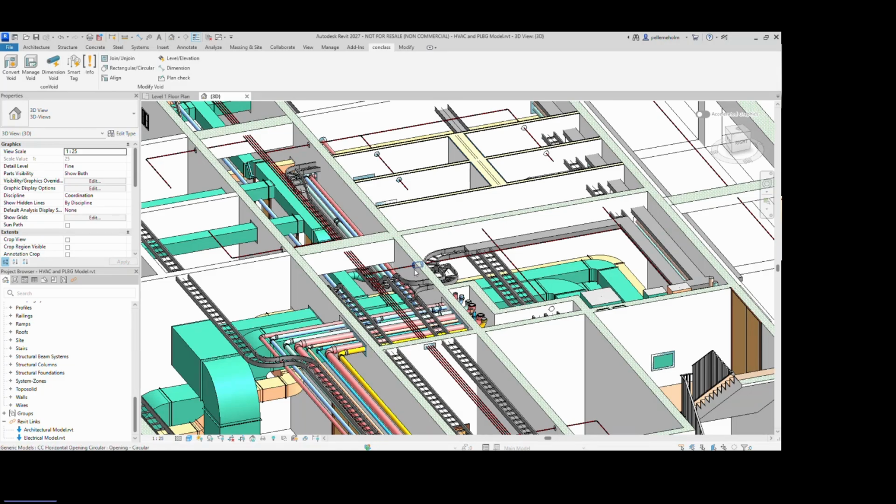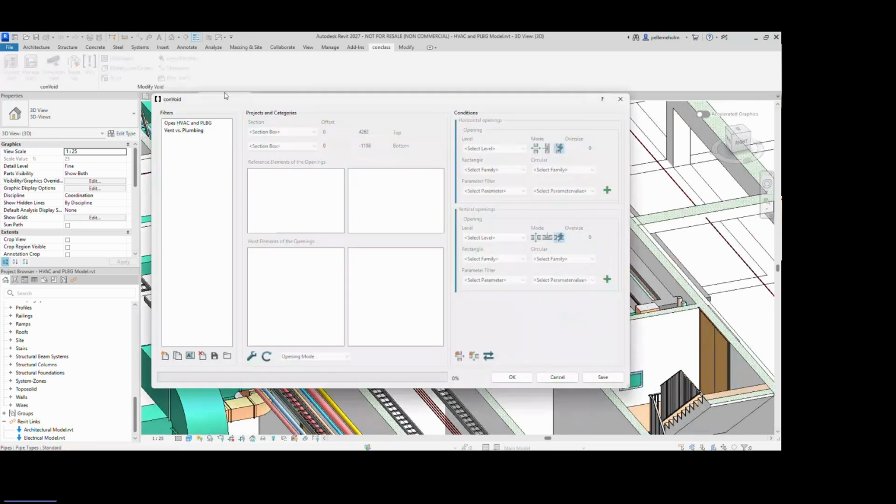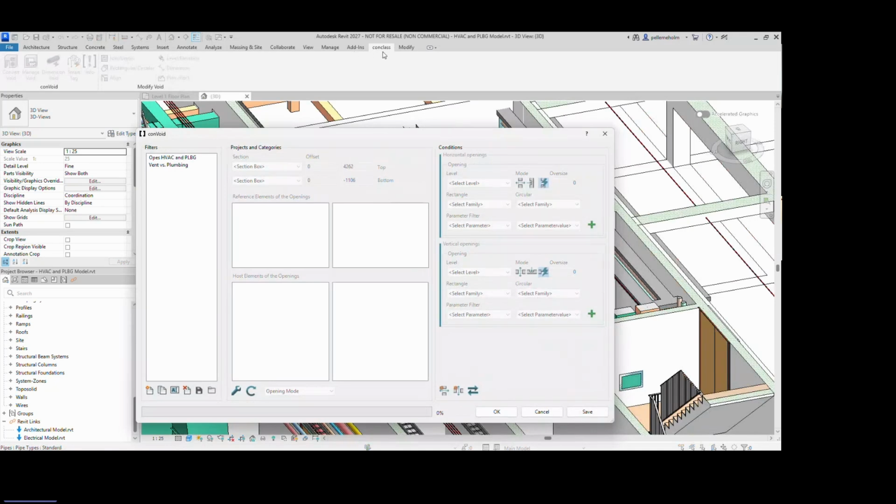So that's my first way to go, because each change in elevation of a pipe or a duct might also have a change in the openings. So to start, I click Convert Void. You probably know the ConClass ribbon tab here and the Convert Void feature.